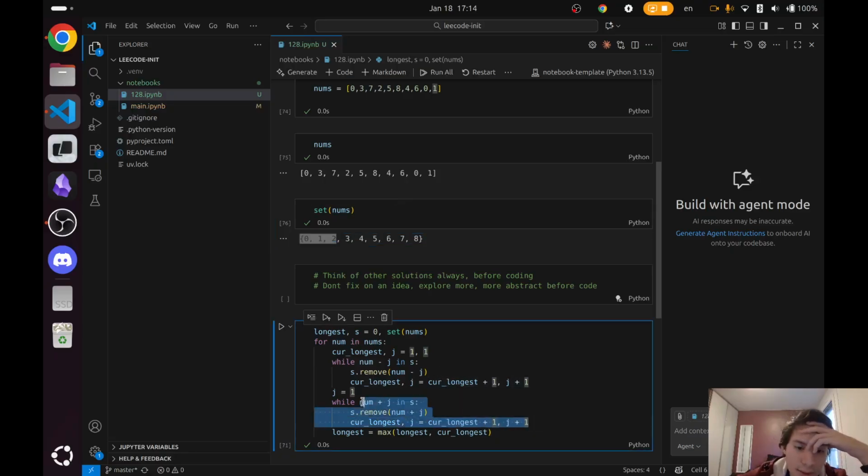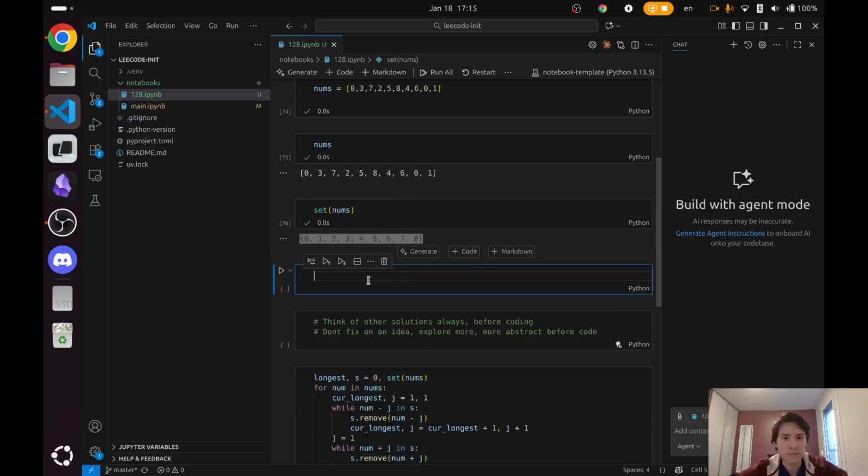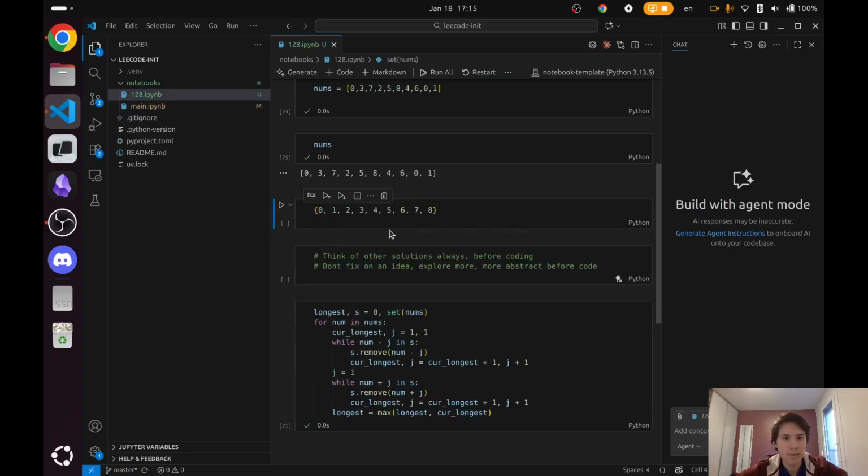It does also this in the same loop. Let's see. So first the 0, it searched for minus 1, doesn't find it. Then it searched for 1 in the set. There is a 1. If there is a 1, I increase j. So I have this and I have this set. We start with 0.